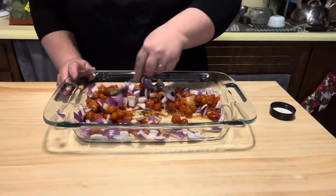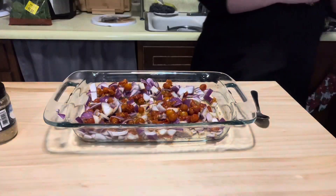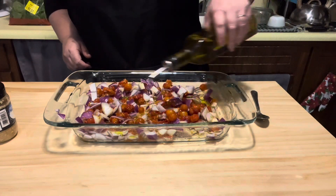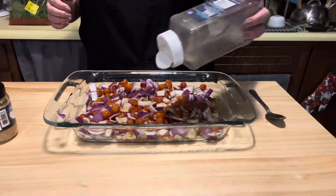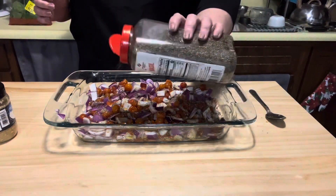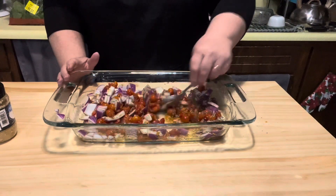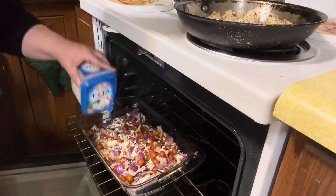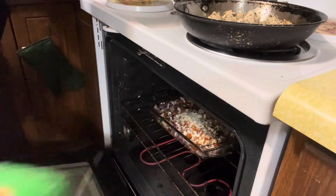If you have any other type of fresh tomato, cut it into chunks and add it — it will give a different flavor than the cherries. Now I'm adding olive oil, just drizzling it on top. Don't be shy with the olive oil; this is your base for the pasta. I'm going in with some pepper, and some more basil. If you want to add salt, you can. You can also add Italian seasoning, herbs de Provence, or olives at this time. Now I'm putting in feta cheese. Your oven should be preset to 375, and this is going to go in for a good 20 minutes.